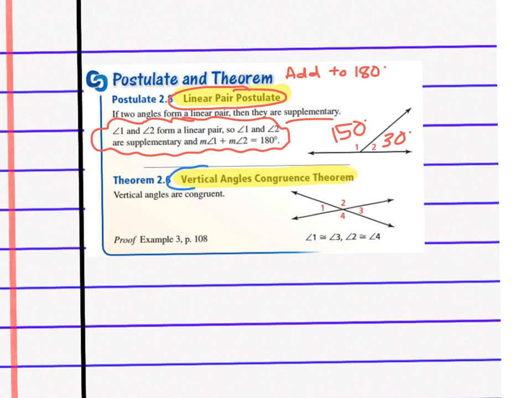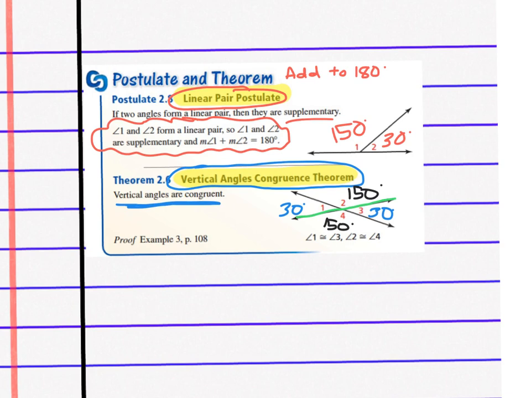All right, the last, I believe, theorem or vocab is the vertical angle congruence theorem, and that's pretty short and sweet. Vertical angles are congruent. Remember, vertical angles are across from each other in the X diagram. So angle 1, let's say that's 30, and angle 3 are congruent because they are vertical. Angle 1 and angle 3 are vertical. On the same side, angle 2 and angle 4 are also vertical and congruent. And remember, adjacent angles, since they are on a line, are supplementary.